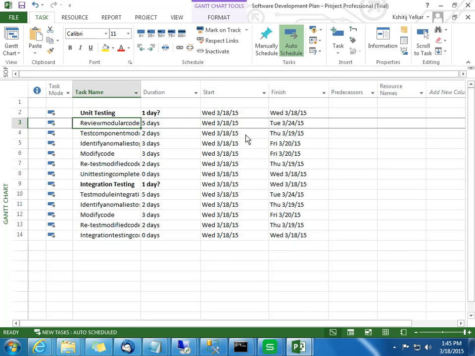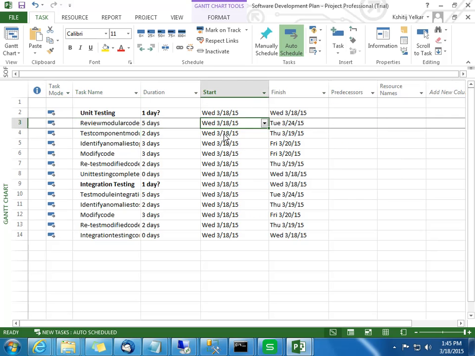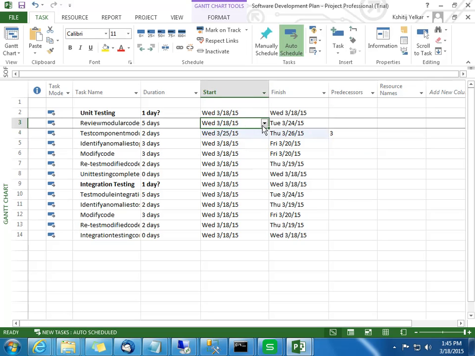There are different properties for tasks. We have just seen the task name, task duration, start date and finish date. Now you can put the predecessor. What does predecessor mean? This task will happen after this task. Assuming the 4th task has to happen after the 3rd task, I'll come here and put 3. Prior to that, both the tasks were starting on 18 March. Now let's see what happened: after 18, this task will complete at 24, and this task will start at 25 because we have mentioned this.